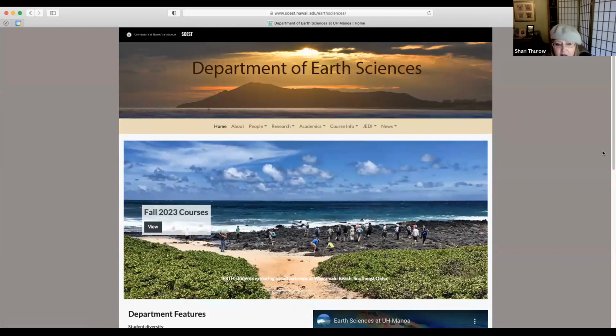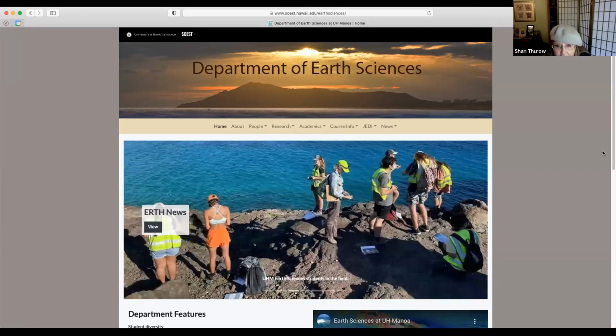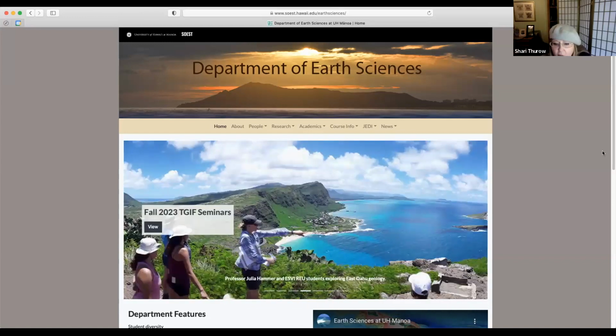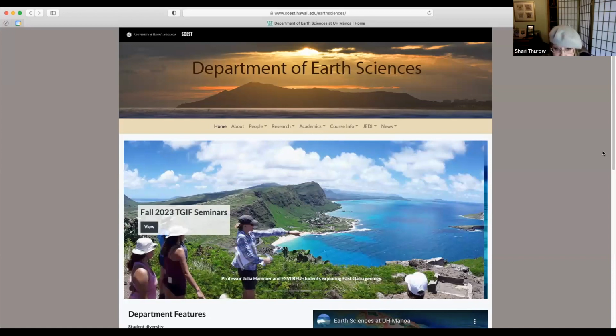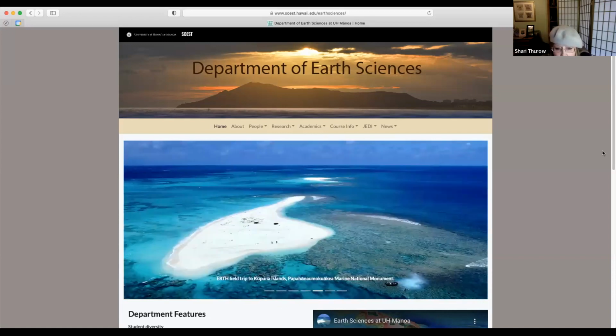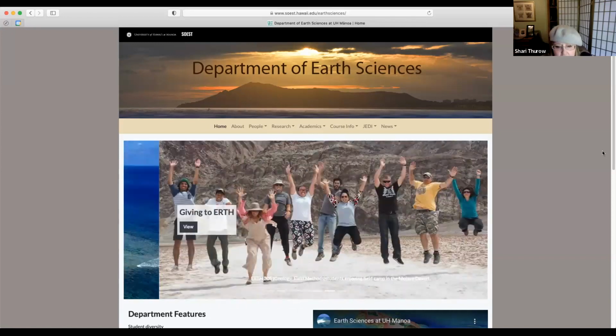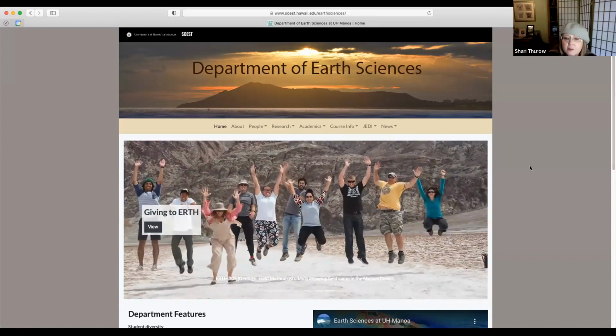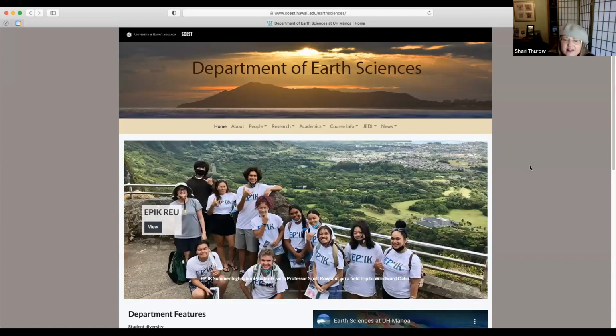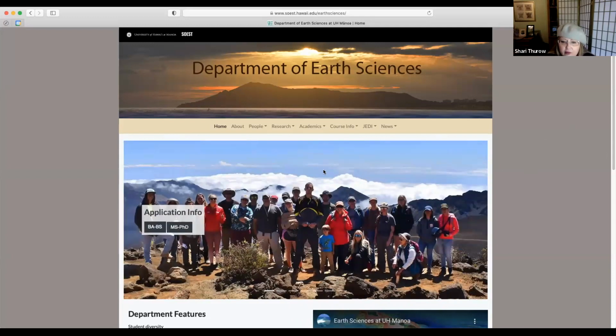I know this isn't a gateway site, but as gorgeous as these pictures are, notice this is something called pause on hover. I'm going to put my cursor over this. Did it stop? That's what you want to happen if you're going to have things move. It's called pause on hover.